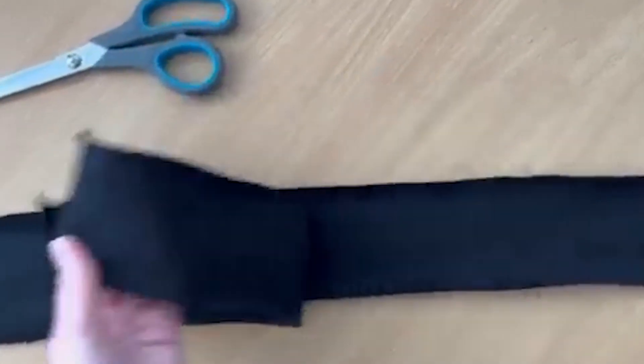Of course we have seam allowance, so measure the length and add two centimeters. I'm placing the fabric against the hoodie edge to get the right length — I have about one centimeter extra — and I'll cut it. I have quite a lot of experience so I'm cutting by eye: one centimeter here, one centimeter here, making a cut like this. I now have my length and will divide this piece into the front and back details. My two extension pieces are prepared.